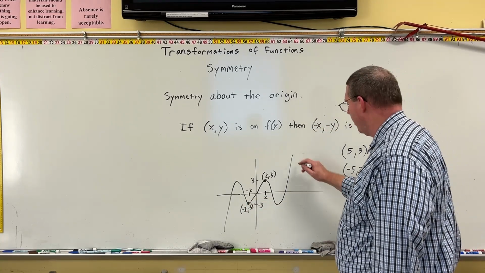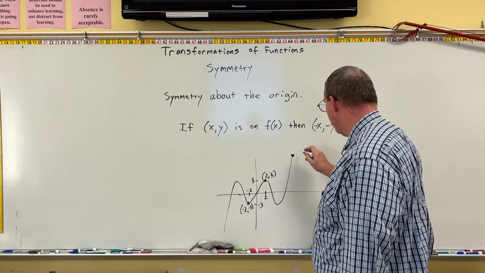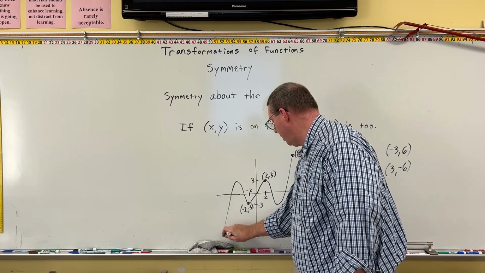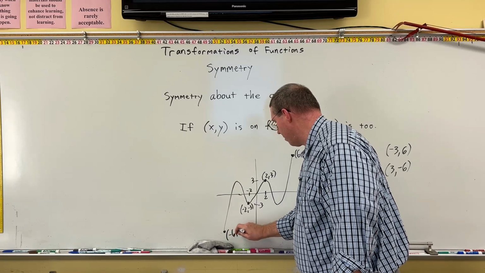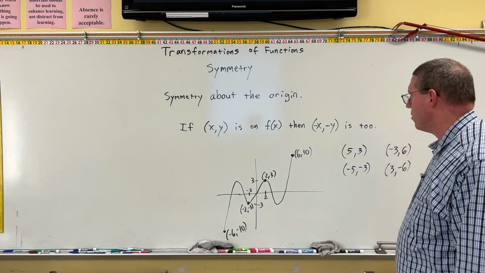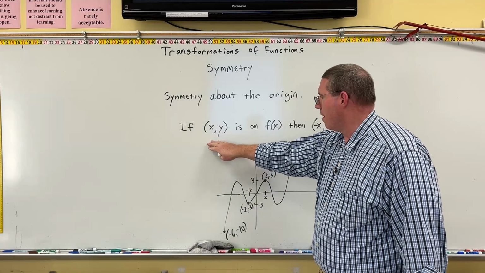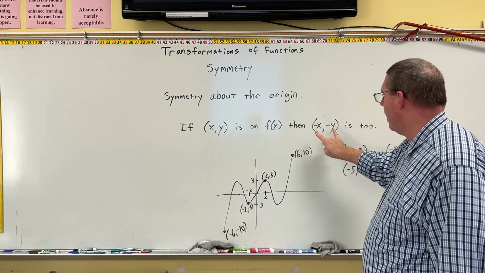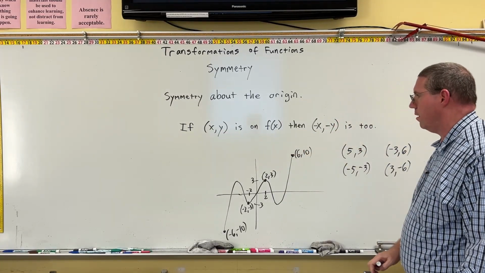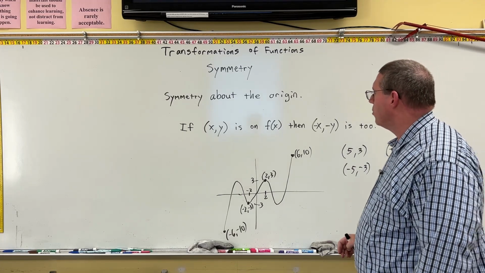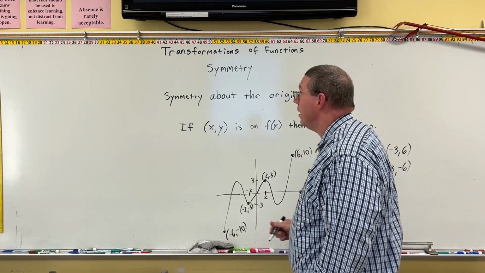Let's say this point right here is something like (6, 10). Then this point down here is going to be (-6, -10). Basically, every single (x, y) point has another point that's simply the opposite of x and the opposite of y, and that point is definitely on the relation. So the question is, how could we look at this analytically?